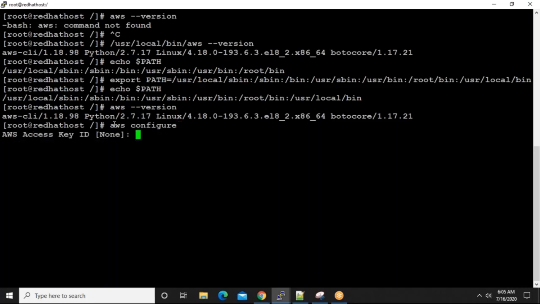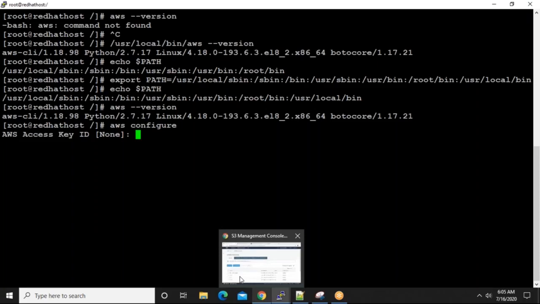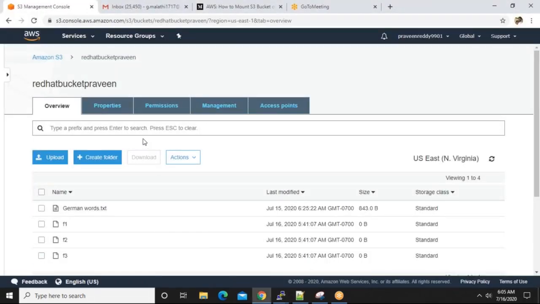But not username and password. It won't accept usernames and passwords, guys. Now go to AWS. We'll get the keys actually. For every user, you can get keys. Those are called security credentials.